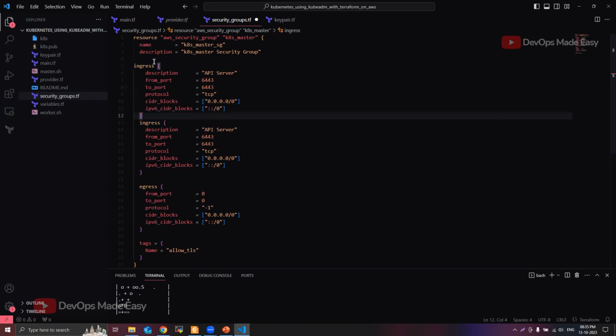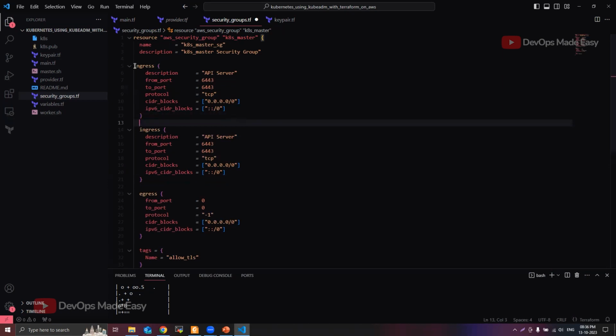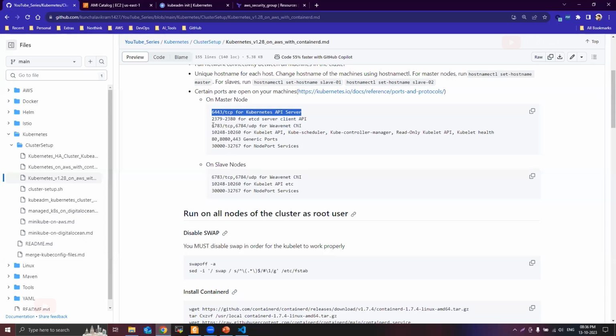I also need to open SSH, right? Because I want to SSH in for configuring these via Ansible and a lot of other stuff. We will see it later. So let's also open SSH, and the port number is 22. That is done. Now the other thing is we need to open 2379 to 2380 for the etcd server client API.